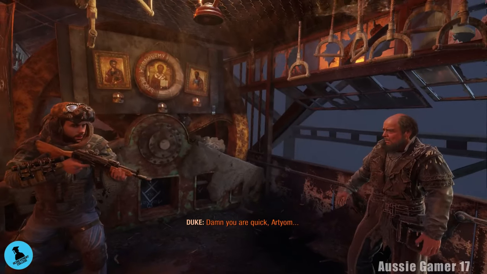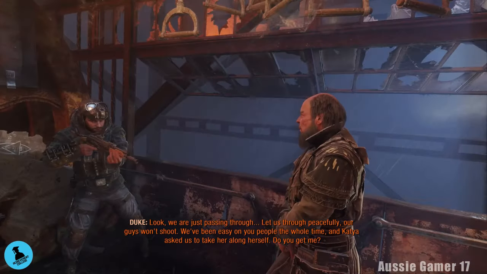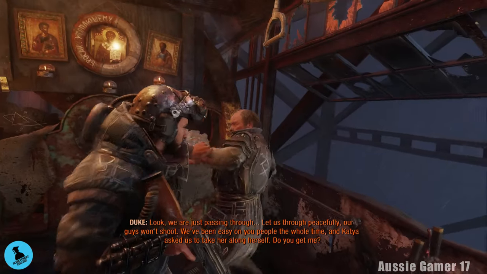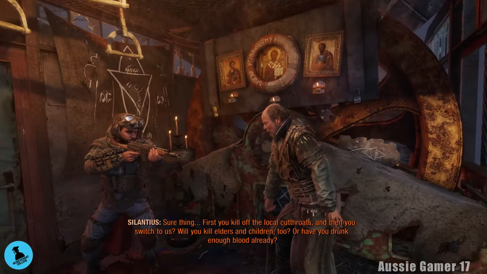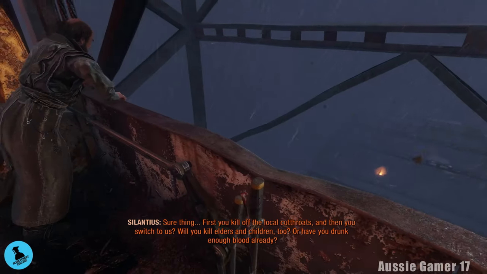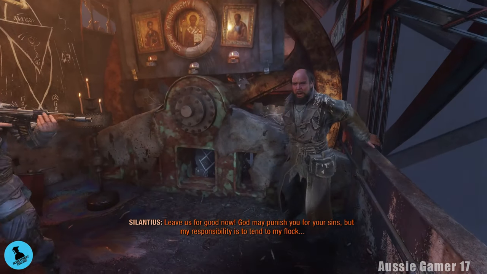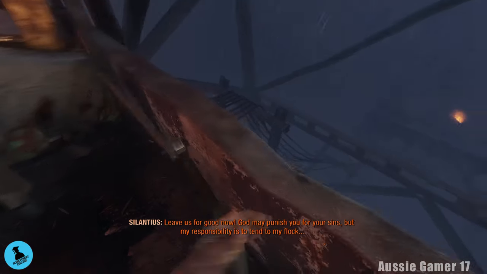Here's Duke. That's right, buddy. I beat ya. Look, we're just passing through. Let us talk peacefully. Our guys won't shoot. We've been easy on you people the whole time. And Katya asked us to take her along herself. Do you get me? Sure thing. First, you kill off the local cutthroats, and then you switch to us. Will you kill elders and children too? Or have you drunk enough blood already? Leave us for good now. God may punish you for your sins, but my responsibility is to tend my flock.